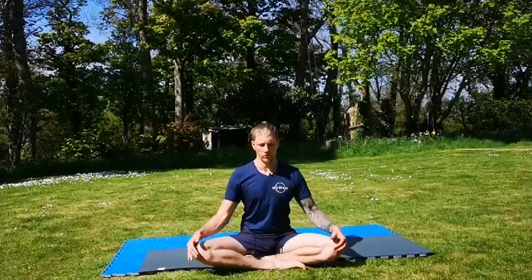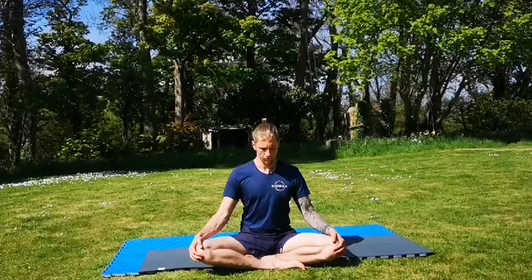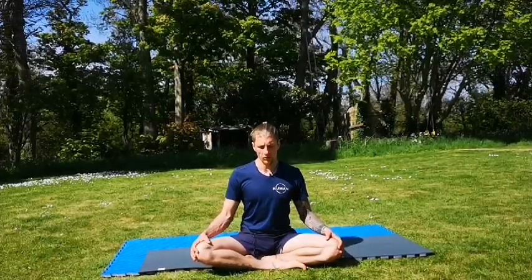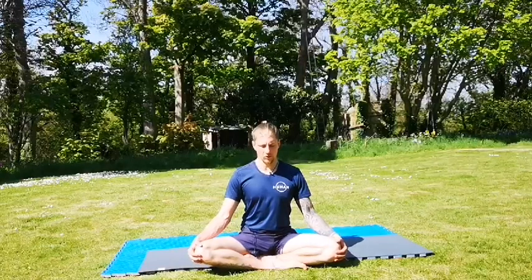And gently bring your attention to your fingers and toes. Beginning to wiggle your fingers and toes, bringing a little bit of movement here. And when it feels good for you, just stretching the arms above the head, the feet together, just stretching the whole body through, stretching out your practice. And taking your time, there's no rush whatsoever.